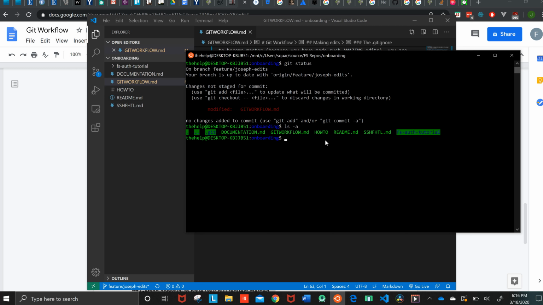So what we're going to do is git add dot. That's basically everything that's in the red I want you to add and prepare to commit. So I'll click enter on that and it adds it. I'll do git commit -m, which is basically saying I want to commit the current branch, and this is the message that I'm going to put with this commit. You need to include a commit message every time. It's important, but I'm just going to say added important changes to Git workflow.md.